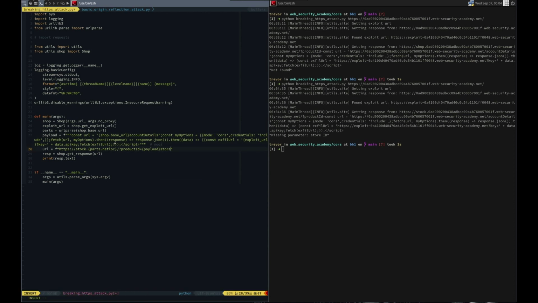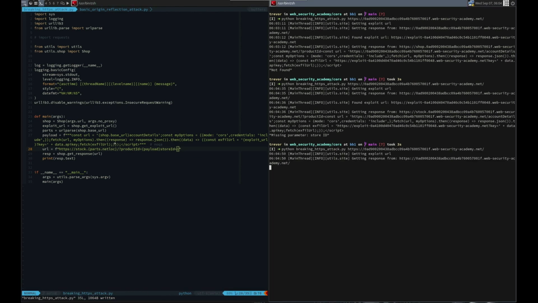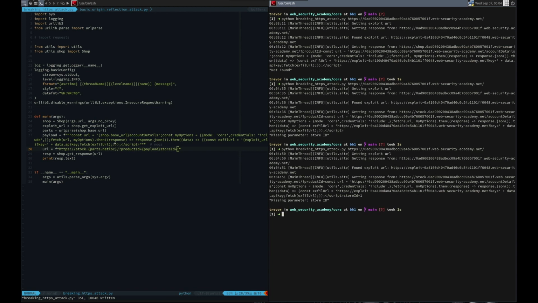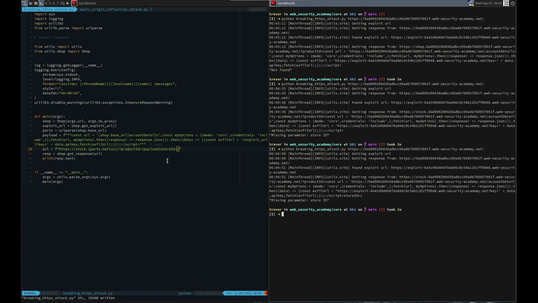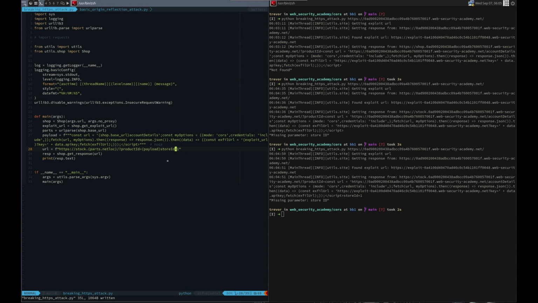Store ID equals 1. Missing parameter store ID. Did I not spell it right? Oh, did I not do an ampersand? Dang it. Ampersand. Okay.